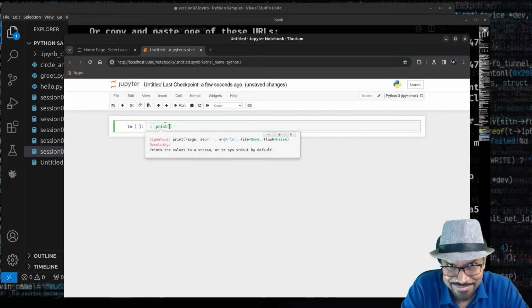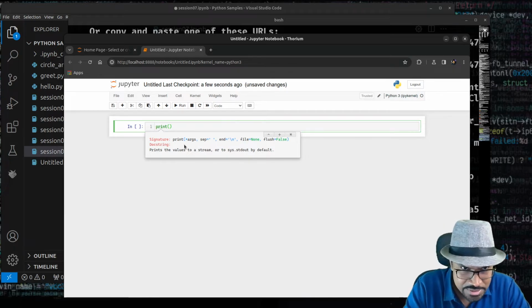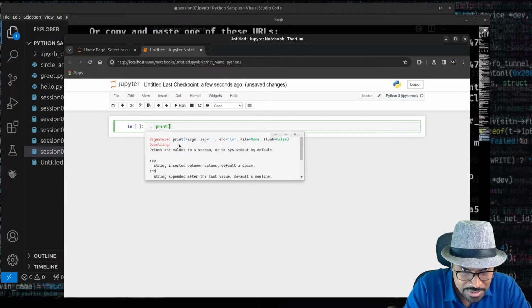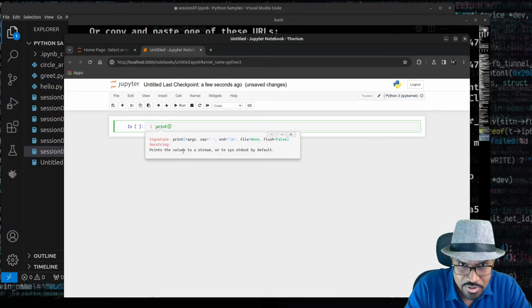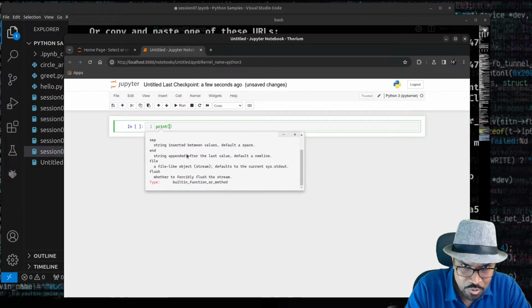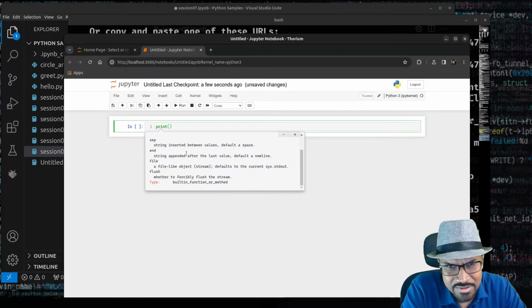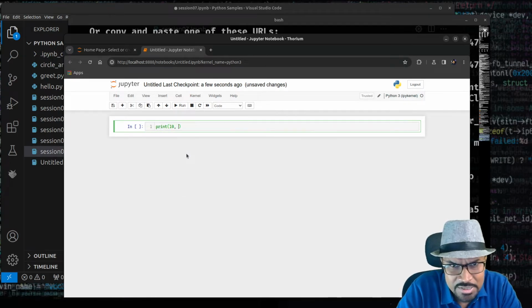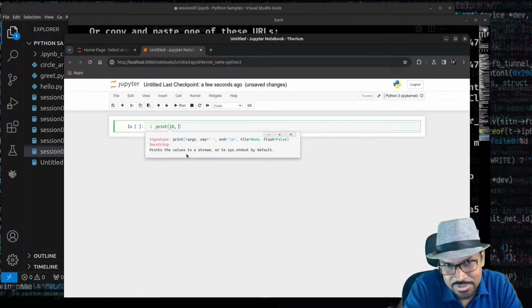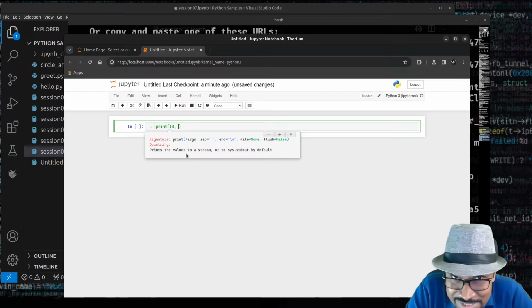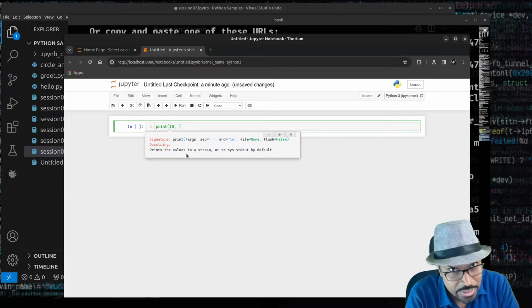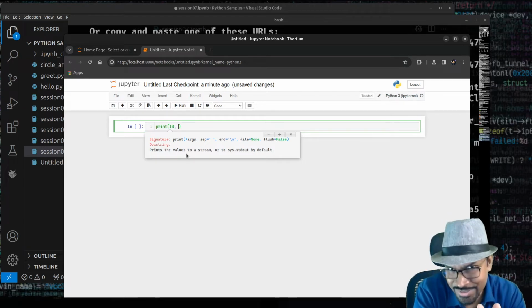You get this. You get a nice tooltip. You press Shift tab one more time, it's 2 times like this. It drills down and shows you more details, which you can scroll through. Shift tab once, quick tooltip. Shift tab another time, you get more detailed information. It's a nice hint, and you can look at it and say, I don't know what it is. It's called sep is equal to, end is equal to. Shift tab, I can find out. Sep is equal to, end is equal to, file is equal to, flush is equal to. It's pretty straightforward, isn't it? So you can always get help when you need, when you're working in the environment in Python very easily.